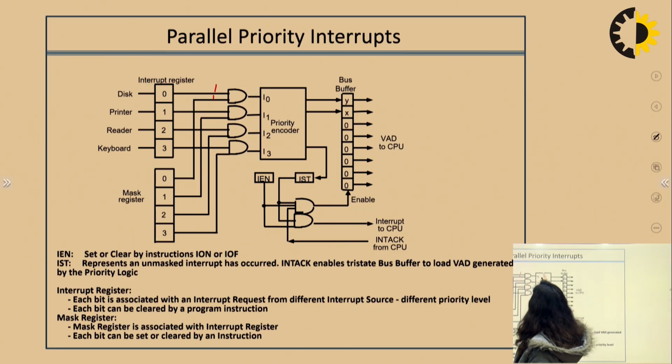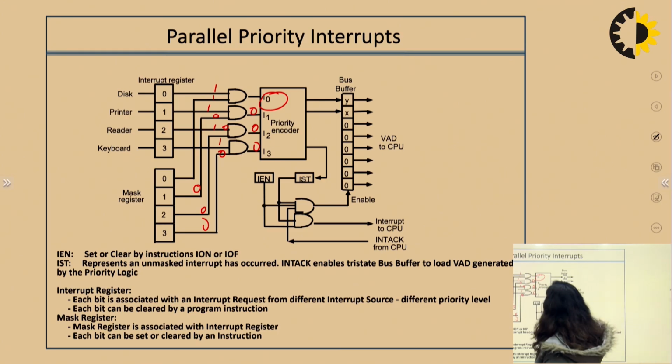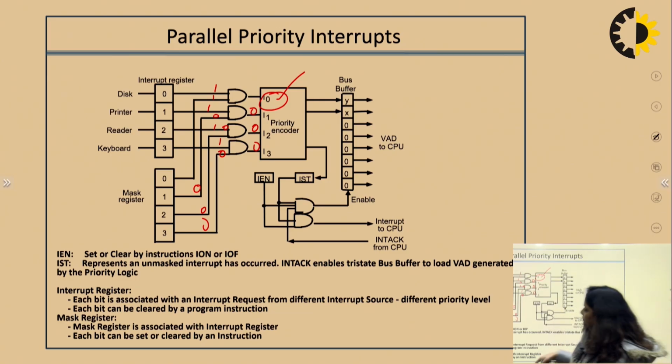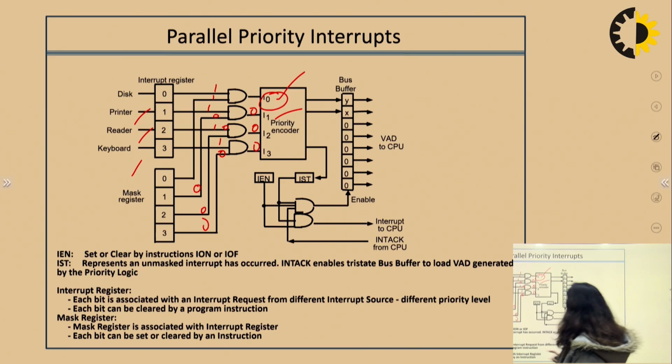Then this interrupt is going to be functional, and for all the others, if the masking bit puts 0, it is 0, 0 and 0. It will always be producing 0, 0, 0 like this. So at a moment only one signal is being active, one interrupt is being activated. So all have a fair chance of getting selected. There is no priority. If the printer is doing so, it will be gaining it from I1. The reader is doing, the keyboard is doing, so they will be executing parallelly.